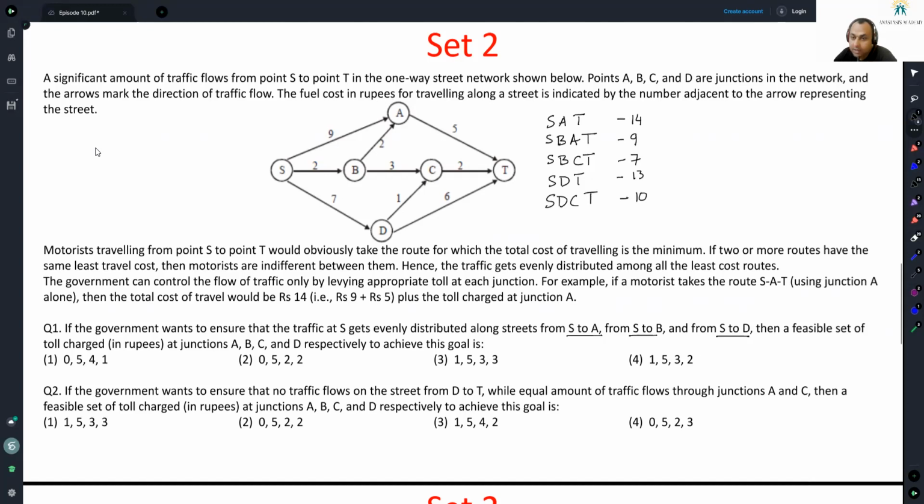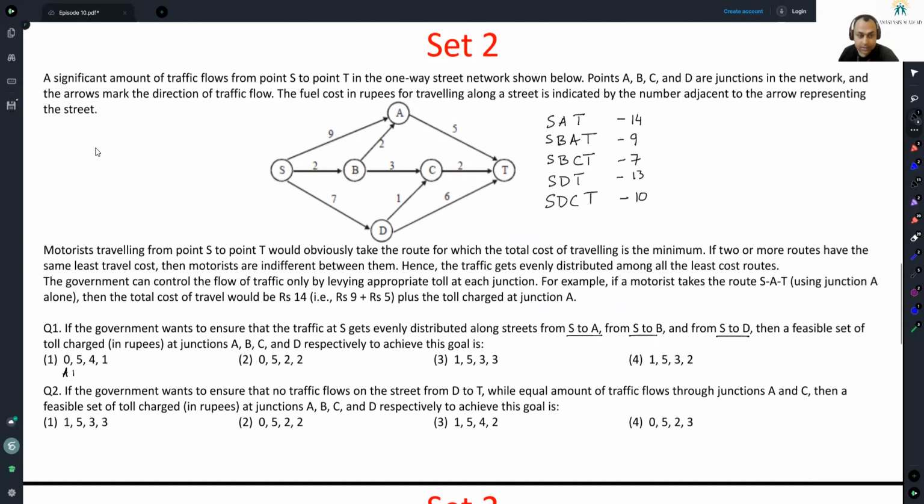Now see, the best way to proceed in this question is to check options. Nothing else is better. If you try to come up with some formulation, some beautiful way of solving, you are most likely going to get stuck rather than solving it. So let's start checking option 1.